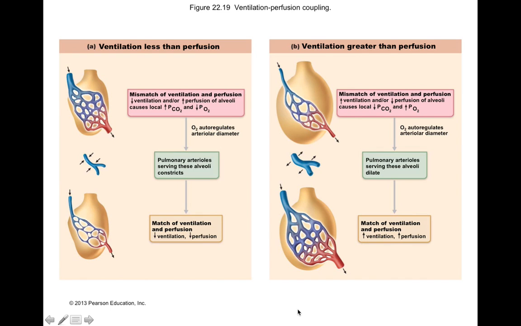Only 20% of your alveoli are perfused at any moment in time, so the alveoli with the best airflow get the most blood flow. That's why we call it ventilation-perfusion coupling — you want airflow and blood flow to be well matched. If there's a mismatch, that leads to inefficiencies. If an alveolus had really good ventilation but poor perfusion, you're just wasting air because you're not getting good gas exchange. Or if you had a very well-perfused alveolus with poor airflow, you're sending limited blood to an alveolus that gives no return on that investment.